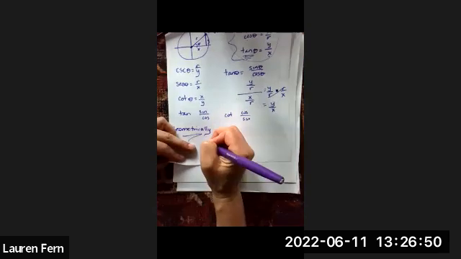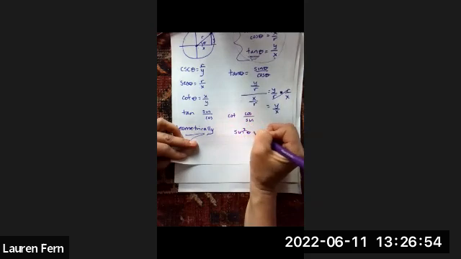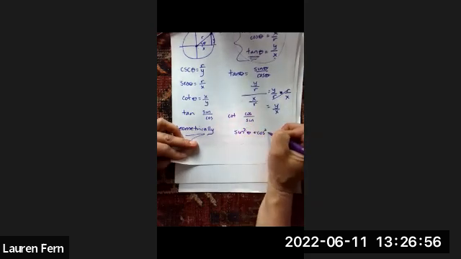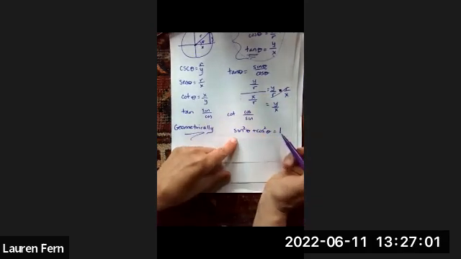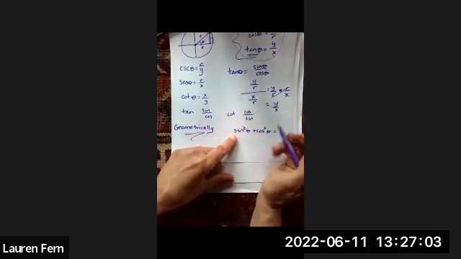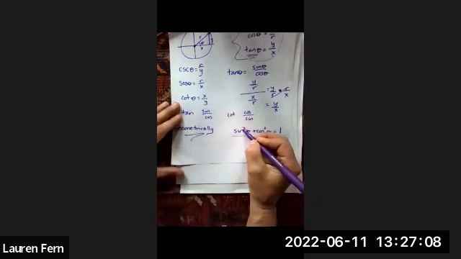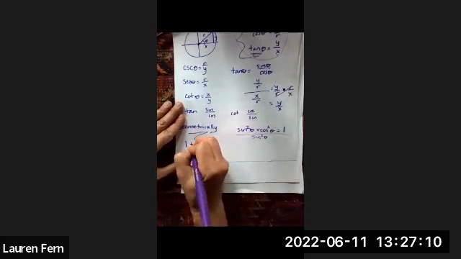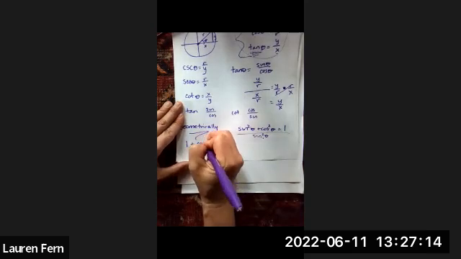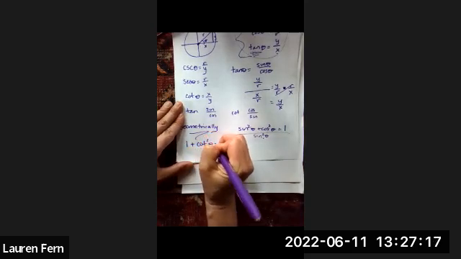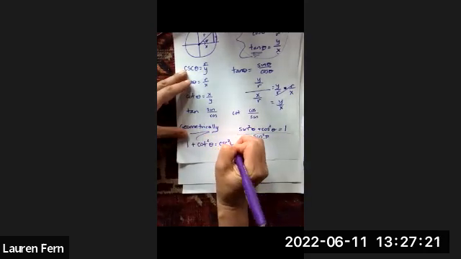All right, now there are a lot of other identities that we have. Recall we have the Pythagorean identity that sine squared plus cosine squared is 1. Well, I could say, I wonder what would happen if I divide everybody by the sine squared of theta. Sine squared over sine squared is 1. Cosine squared over sine squared is cotangent squared. And 1 over sine squared is cosecant squared.